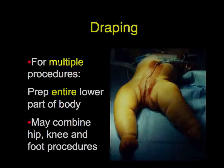If one is going to do multiple procedures, then it's important to drape the patient appropriately. And one should drape the entire lower part of the body so one has access to both hips, both knees, and both feet.